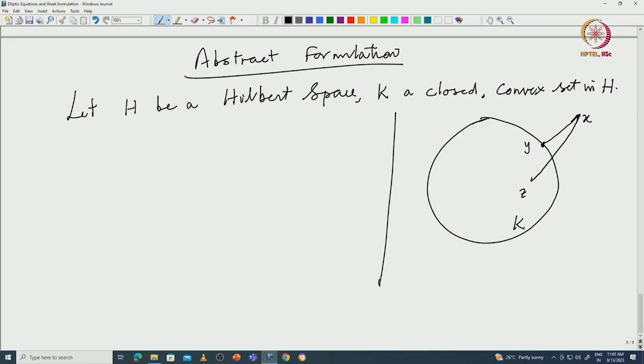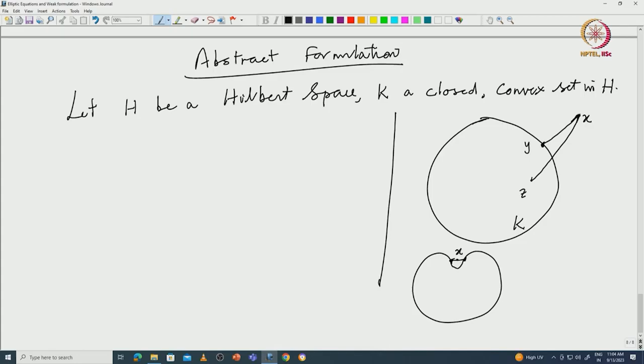Okay, so that is about the theorem. This is R2, you know it. And you can see that if K is not convex, suppose I have a set like this, then I can have a point and two minimum points. So that means if it is not convex, you may not get your uniqueness.